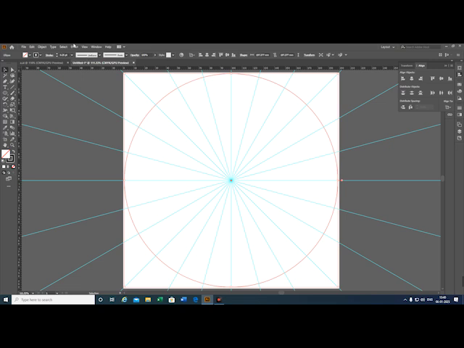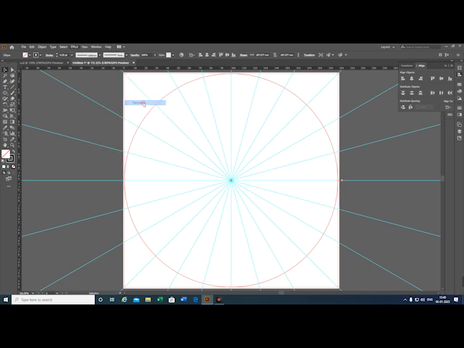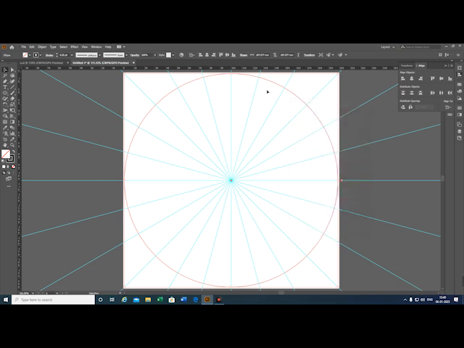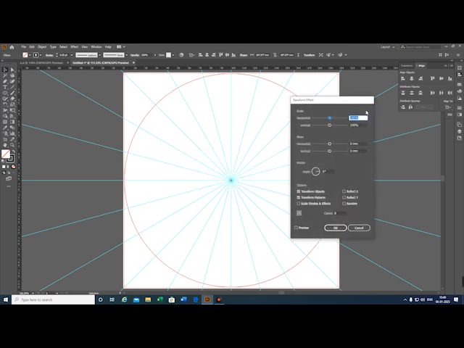Select the circle and go to effect menu and transform, and here I have taken one copy and choose the option reflect X. Again go to effect menu and transform and rotate 30 degrees and 11 copies. 30 degree I have taken because earlier I have chosen the reflect option.